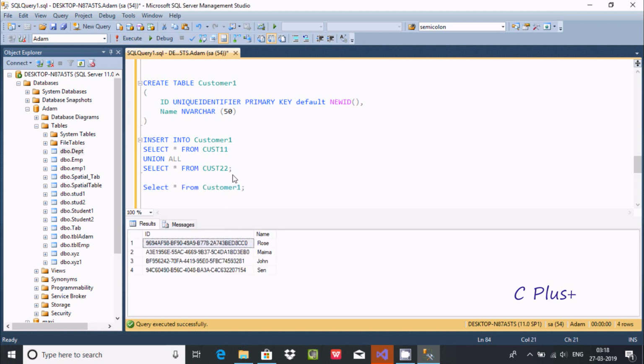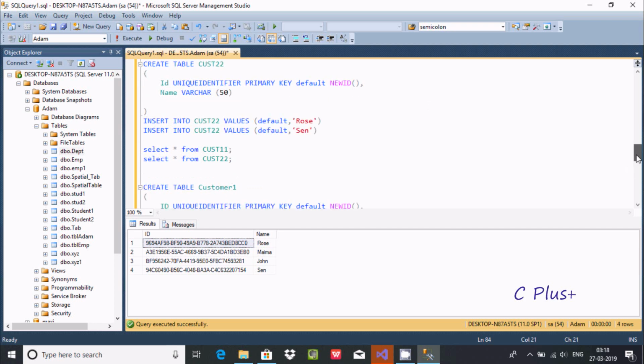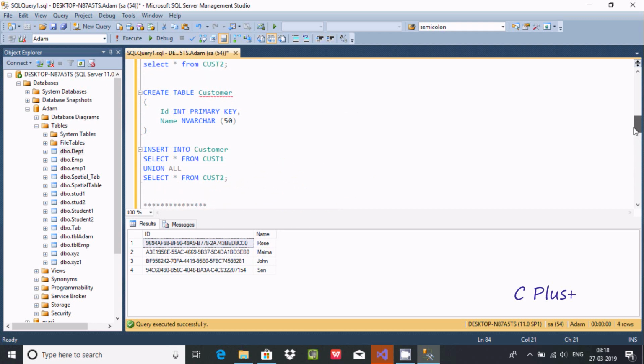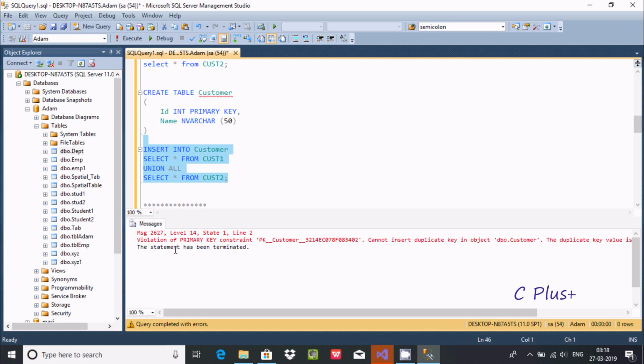Earlier, when I was trying to insert the values, I was getting a violation of primary key error, because a primary key only accepts unique values. If this kind of situation comes, where you combine the values of two tables and try to insert them into a table with a primary key, you have a primary key problem.